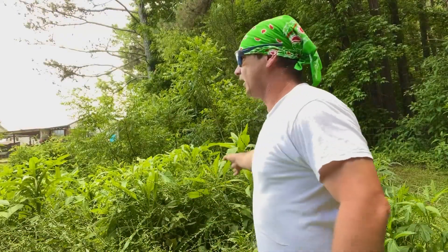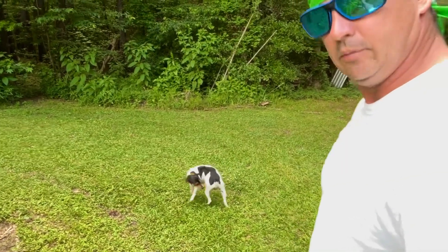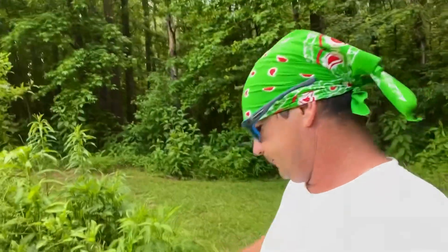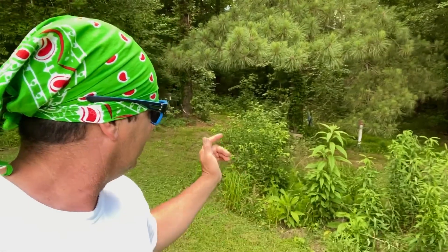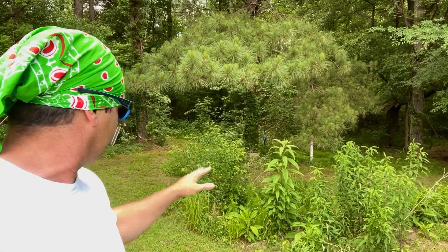You can see behind me there's a lot of wild lettuce growing. Right over here is some plants, and it looks like we may have to get Roscoe and douse him with some of this right quick — he's over here yakking on something. I've got several different plants coming up: a cutleaf coneflower, a lot of wild lettuce, a lot of goldenrod. Back here I've got some giant ironweed. I don't see any of my lobelia or my cardinal flower with the red — I was looking for it and hadn't spotted it yet.